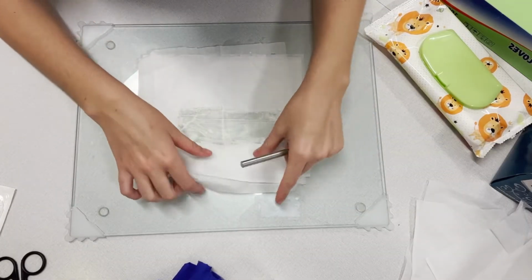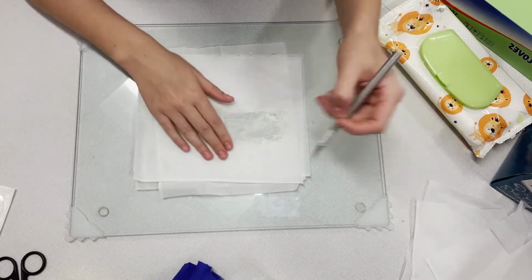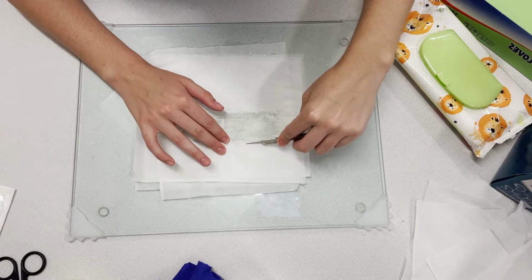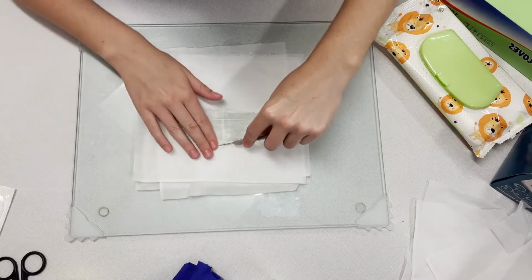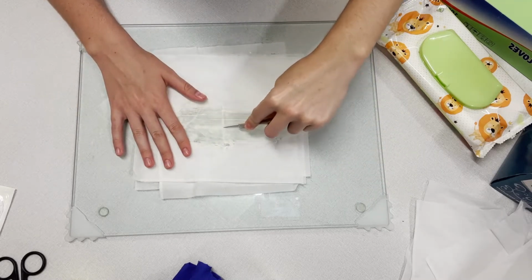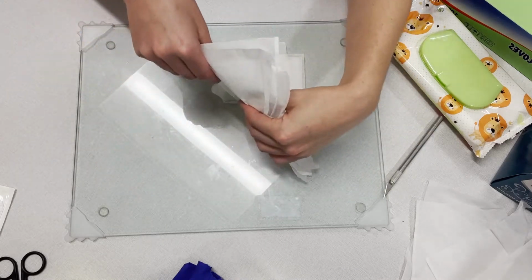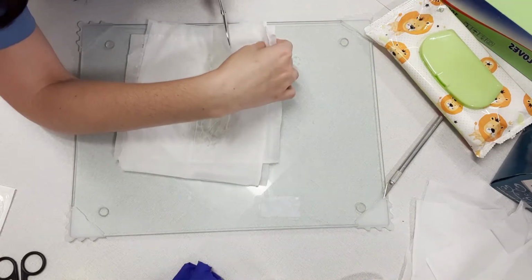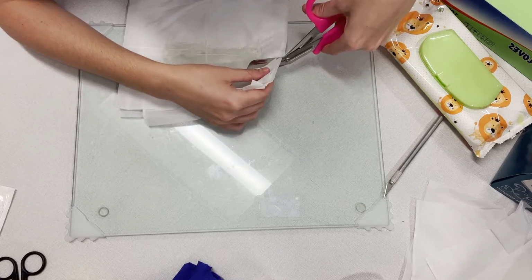You can see here my last layer is dry, so I'm going to start cutting the edges of this tissue off of where the latex has dried. It's proven difficult to cut all of this tissue off with my palette knife, so instead I'm going to take some scissors and cut around the outer edges of the dried latex.